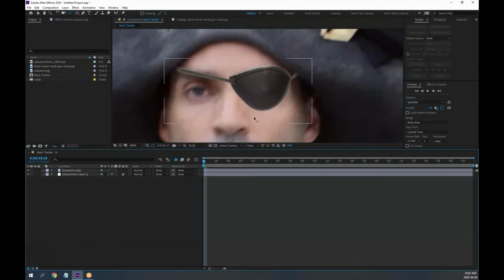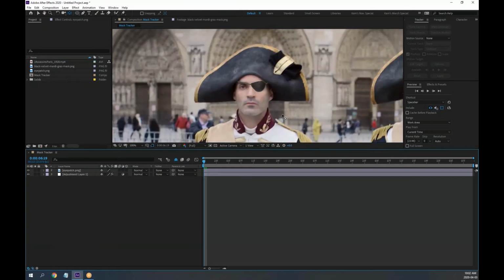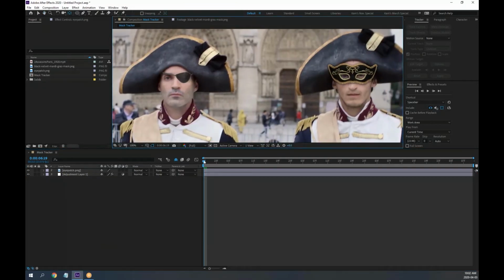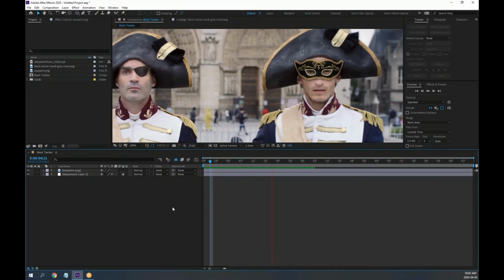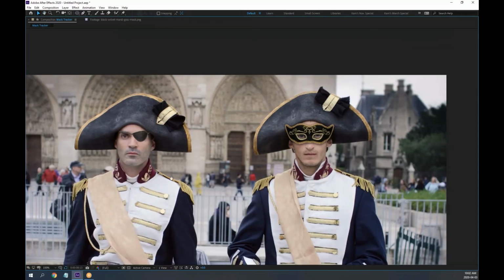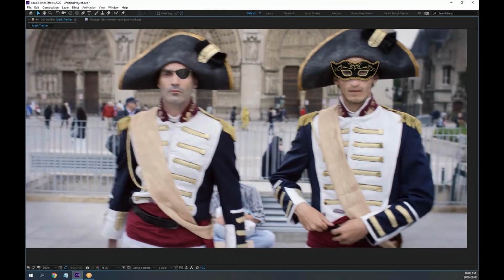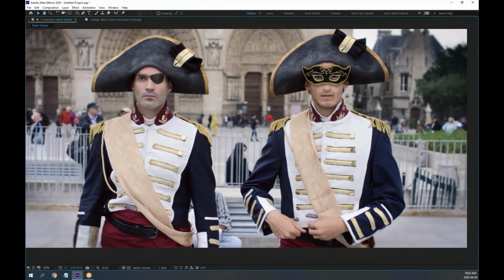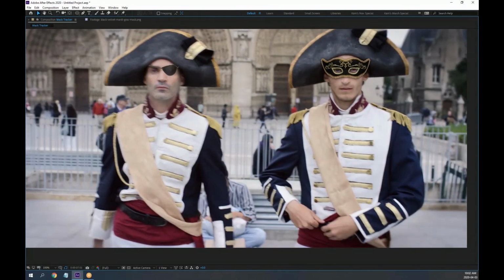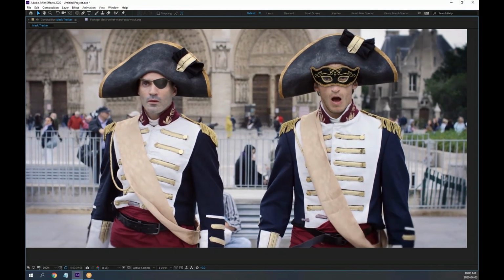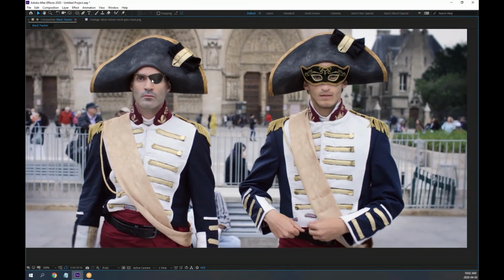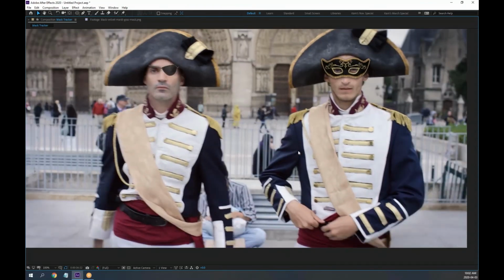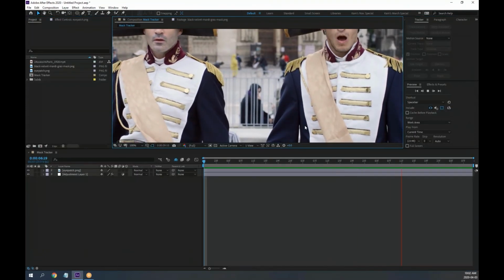So this is another option. If you really need to track two things, you can just apply it to the layer, or you can just apply it to the adjustment layer. By the way, the first one could be just applied to the adjustment layer to begin with. You really need to apply it to the layer itself. And here you go. I have two layers, and the eye patch looks a little bit more weird if you look at it very carefully, because the guy on the left side, he rotates his face. So this thing needs to be worked a little bit more, but overall it's not too bad for the little thing I just did.